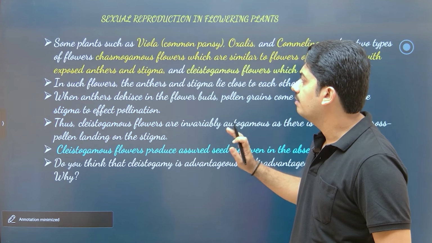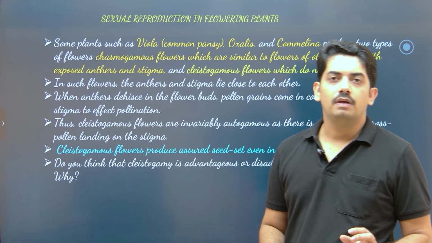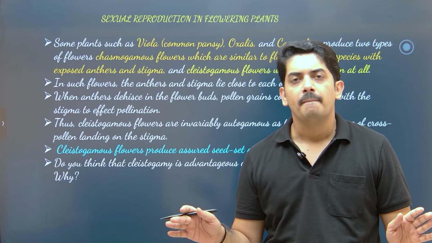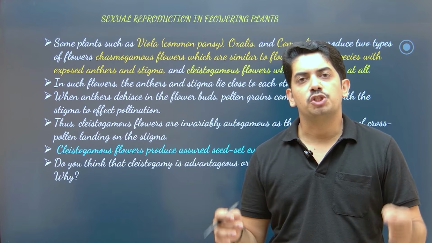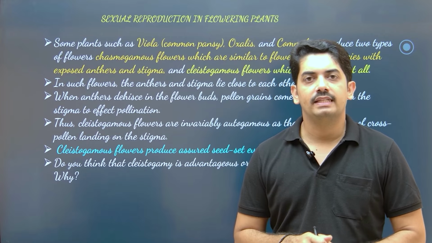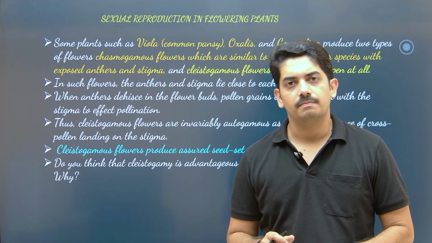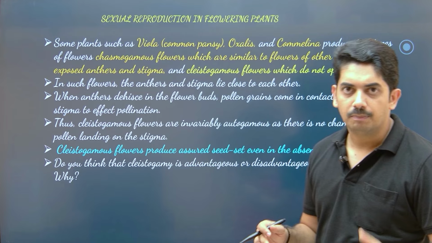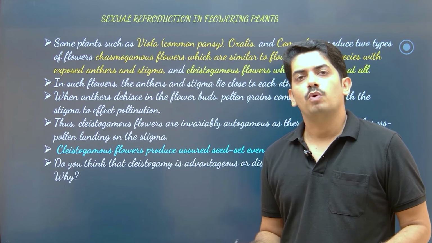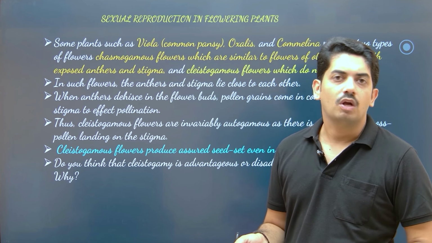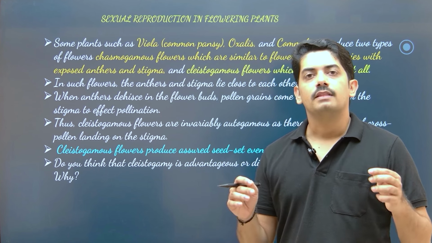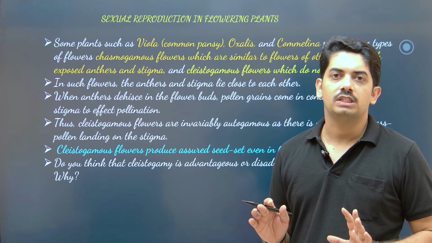Then what is a cleistogamous flower? It's a type of flower which is completely closed and will never open. Okay, so the pollen grains make sure that 100% the pollen grain of the same flower will pollinate the same flower, that means they are deposited on the stigma. There is no chance that cross pollination may occur. In a chasmogamous flower there is a chance that cross pollination may occur, but in cleistogamous there is 100% surety that the pollen of the same flower will be transferred to the stigma.